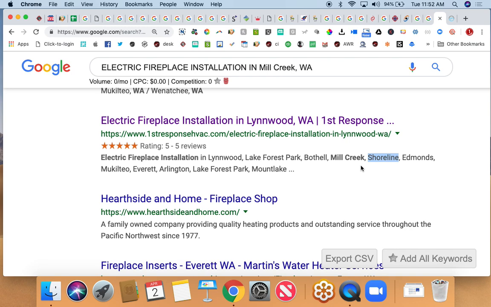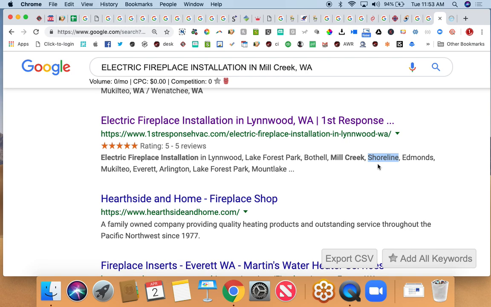But I'm not confusing it with any other service. It's electric fireplaces, which it knows is a service or a product. With the geo-targets, you can start expanding. The stronger your website gets, the more you can make one page do the work for you in multiple locations, if it's done right. But the page needs to exist, and it needs to sit around for a while.